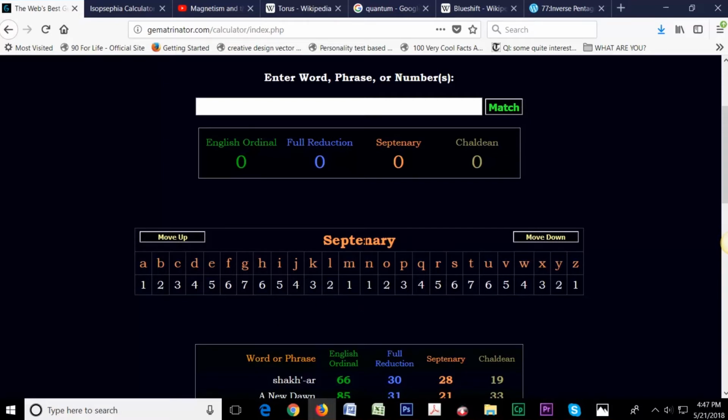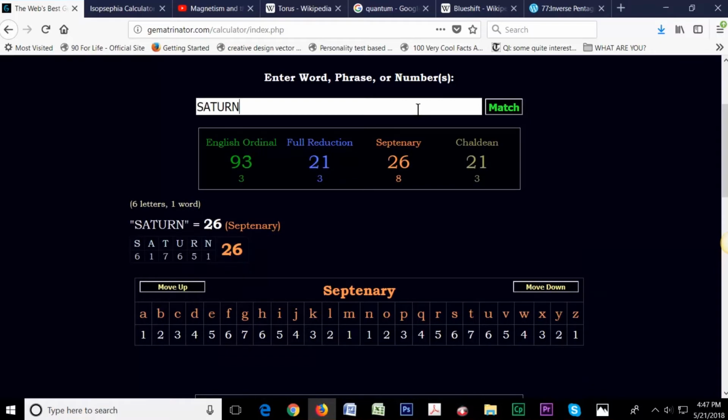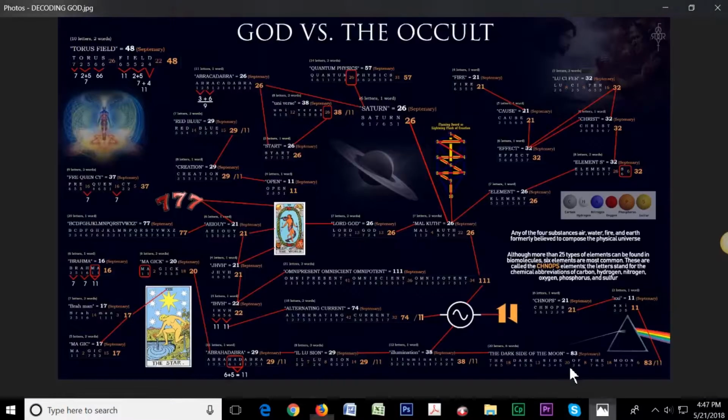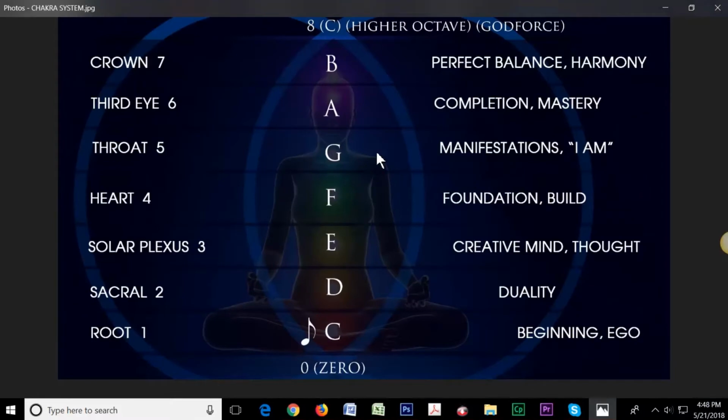So it splits the alphabet in half, 13 and 13, the 26 letters in our alphabet, and it just so happens that the planet Saturn equals the number 26, which is how many letters we have in the alphabet. Quite fascinating, but this is where we're decoding from, and I believe that it has everything to do with the microcosm, the Vesica Pisces.